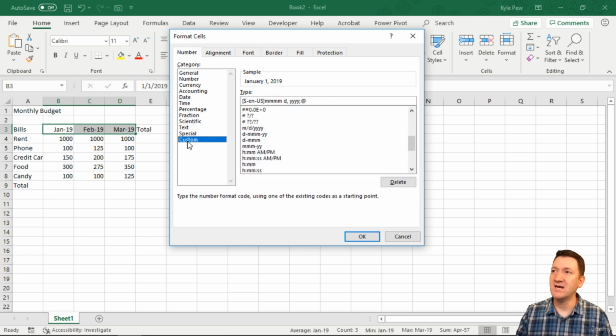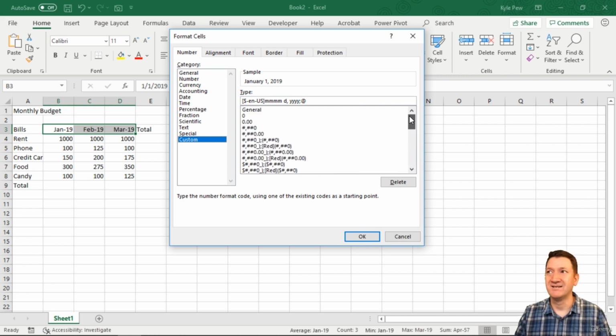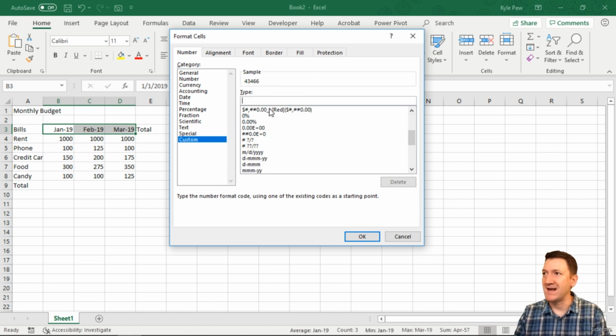So we do have some defaults that we can pick from, some preset date formats. But here I'm going to go to custom. And let's see, do we have it in here? They got a bunch of default custom ones. So here's some dates. We got the month and the year. Nope, not seeing the one I want. So what I'm going to do is go up here to where it says type. I'm going to wipe out what's in there, just backspace or delete that out. And I'm going to put my own custom date format in there.